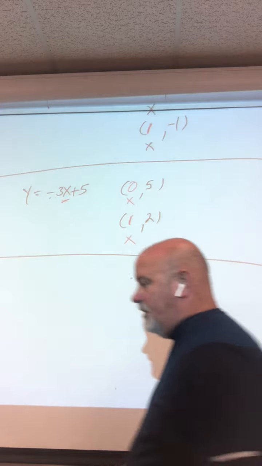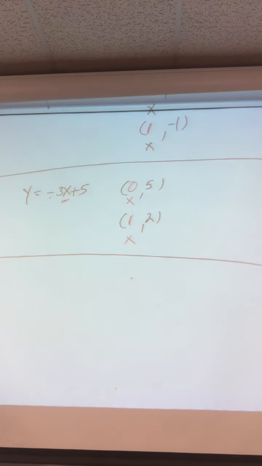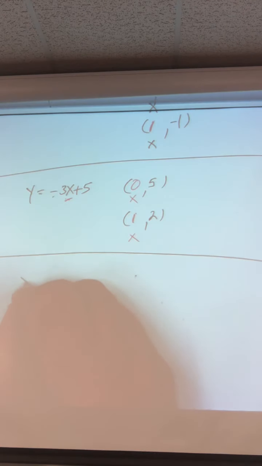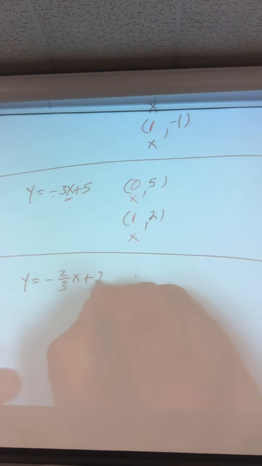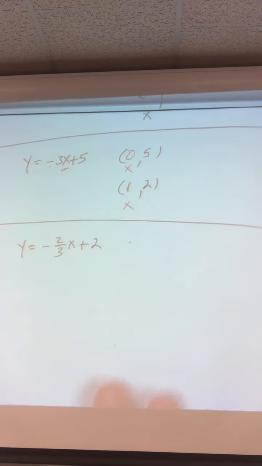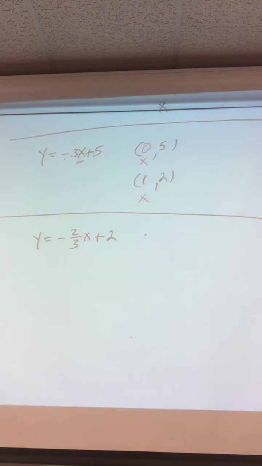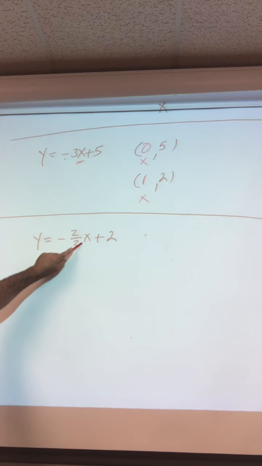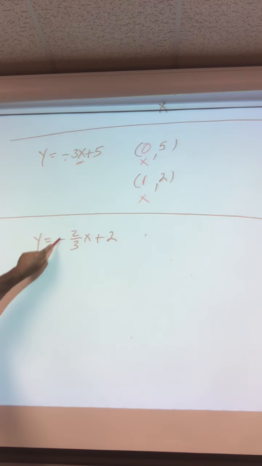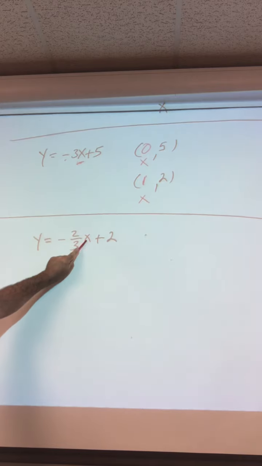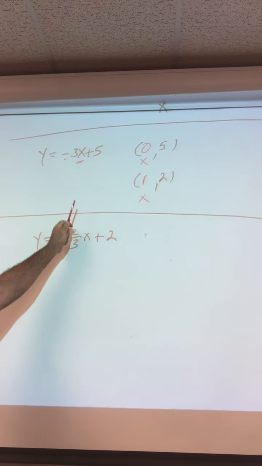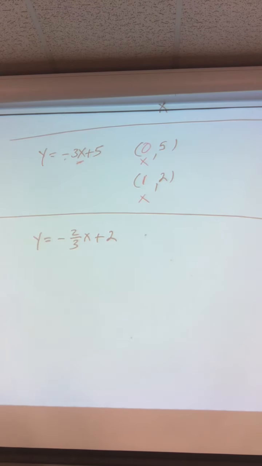Okay, let me do one more because I want to show you this. Now this one's very important because you have several in the homework like this, so make sure you watch this. Let's suppose one of the letters is solved for, but let's suppose you have a fraction in front of x. Not a whole number like the other two did. What do we do if we have a fraction in front of x?